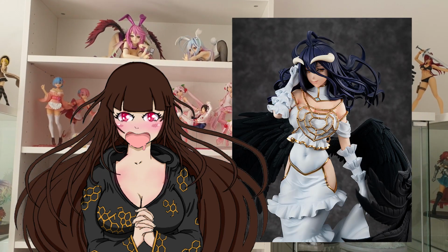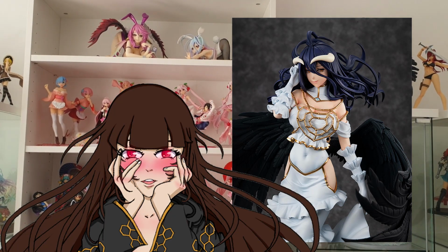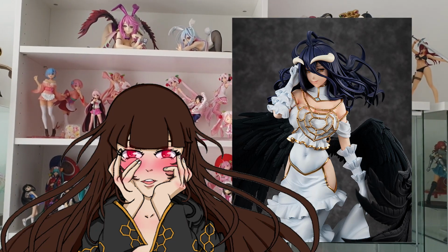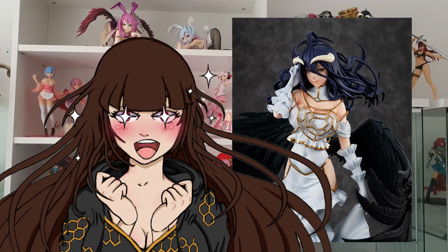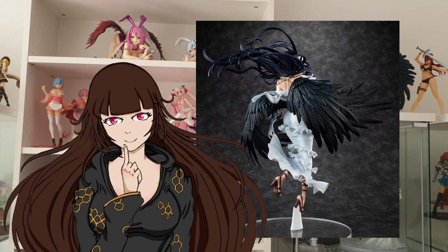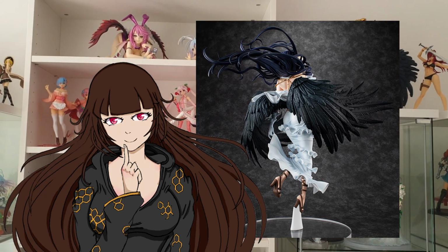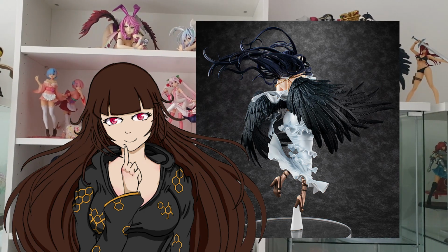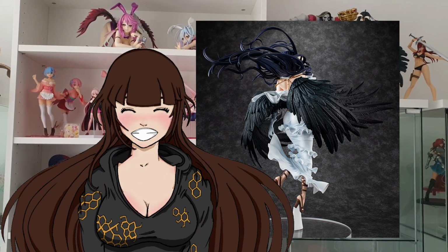Her wings, they look sculpted individually like the previous Albedo statues. We're in for a real treat, and they look very fun as well. Her face looks just gorgeous and cheeky, as well as sophisticated and beautiful. Her hair, don't get me started on the hair. I get excited, especially when, like with the wedding Albedo figure, her hair didn't look like much. But once I got her in person, she actually had a lot of it, which I'm very happy with. You know, I love anime figures with beautiful, gorgeous long hair, and this is detailed to the moon, and I can't wait to get this in my collection.